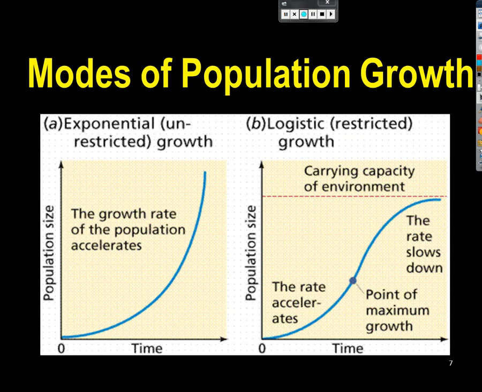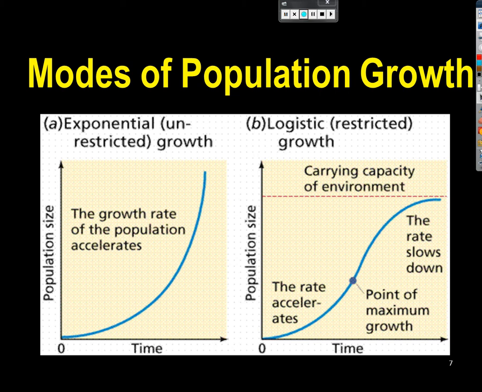Now we have two modes of population growth. We have our exponential and we have our logistic. The biggest difference, the one thing that I want you to get from this: exponential lacks a carrying capacity. You see, exponential will continue and it will just grow. I hate to use the word uncontrollably, but for the most part, that's basically what it's implying there. Carrying capacity is like a limit.